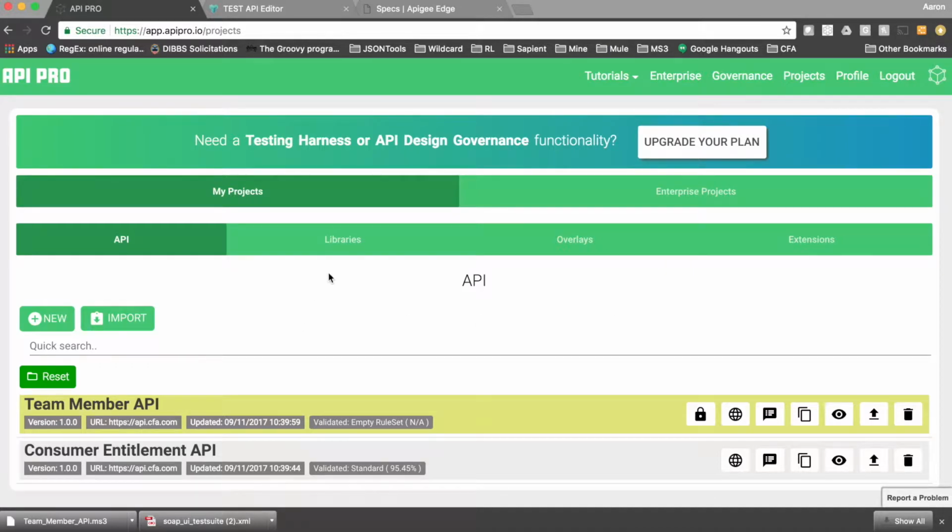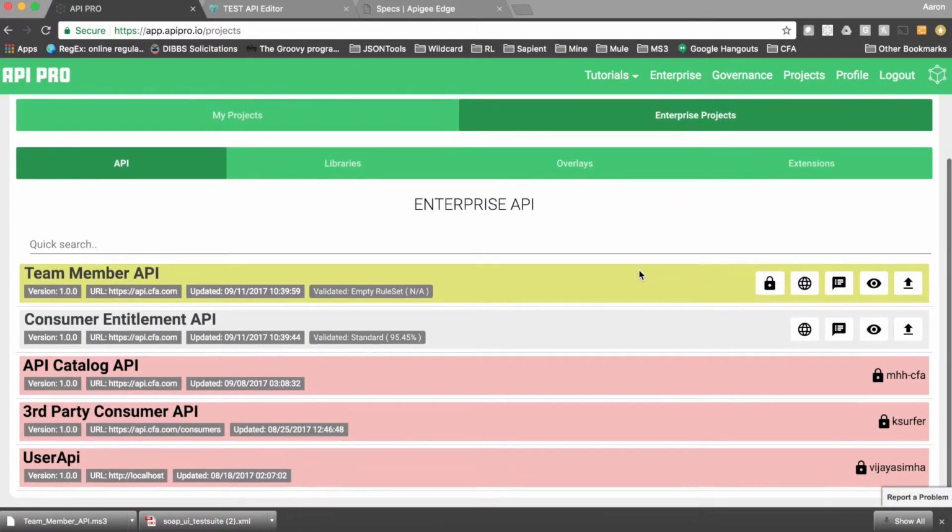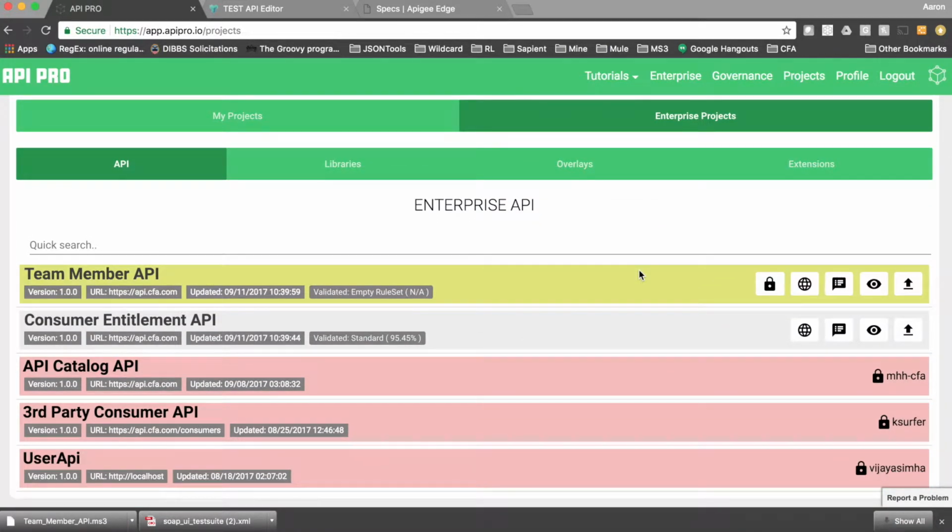So as you can see, with the RAML-based slant that we have, you have the ability for libraries, overlays, and extensions. In addition, Enterprise has the ability to provide access to APIs that people within your team have been building. So if you notice here, the bottom three, they're locked. So this gives the ability for concurrent modification without overriding each other's work. So if these users step outside of their project, then I'll have the ability to begin editing those.